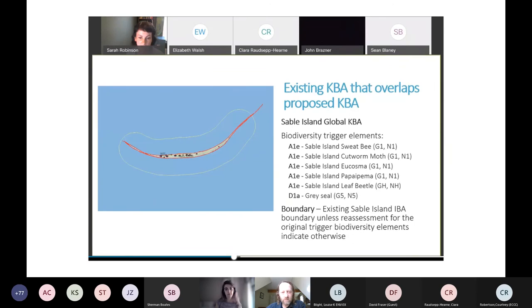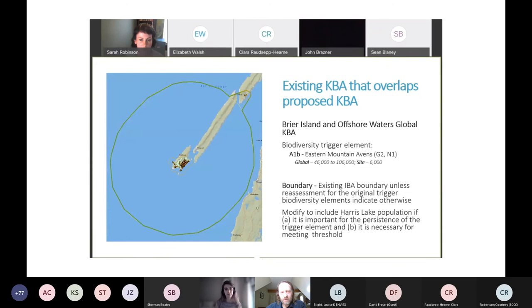So we have some that are fairly easy to delineate because they meet the criteria on a number of fronts, and they're out in the middle of the ocean, and it's really easy to delineate those ones, and they're also part of existing protected areas, so that's an easy example. Another example is where an IBA had to be reevaluated, and it was this Briar Island. It had a basis for IBAs being the large collection of phalaropes that congregate there in the fall, but on the land it was a rare mountain avens that was the trigger. So that one is standing up as the original IBA delineation.